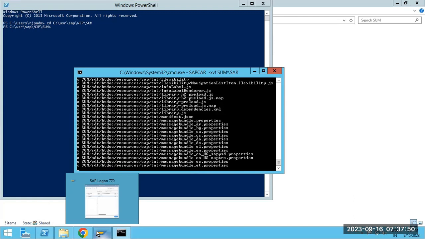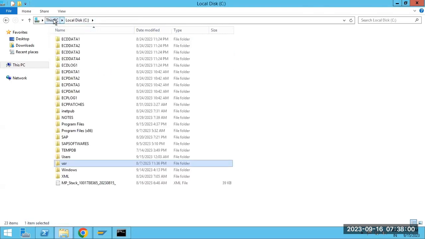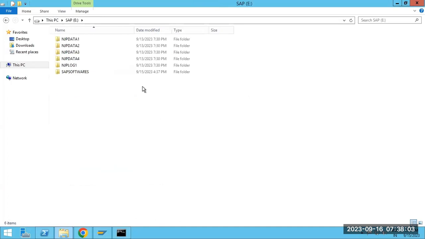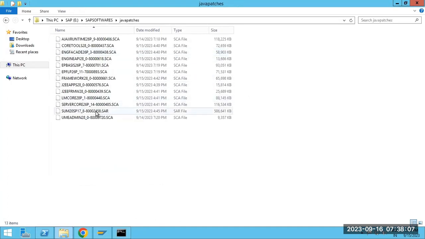The file size itself is 746 MB. But what is the size of our previous file, the SAP Java patches and some tool? It's like 570, so 200 MB extra compared to that one.